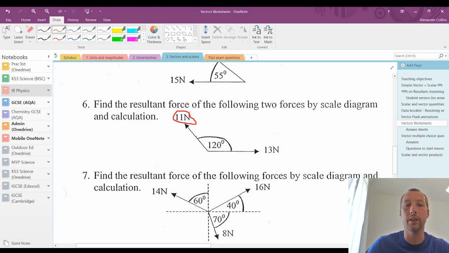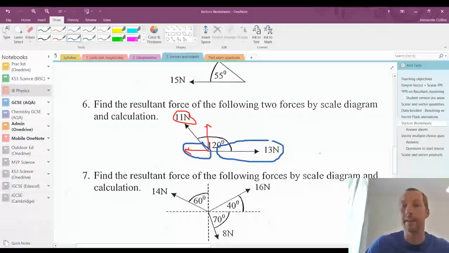And you're going to resolve this 11 Newton force into one, its vertical part, which will be like this, okay, and one, its horizontal part, okay. So you're going to get rid of the 11 and you're going to replace it with these two. Now, once you've replaced it with these two, you can see we've got two forces that are going to be horizontal. We've got this 13 Newton, and we've got whatever the horizontal part of the 11 Newton force is. Now, because they're acting in opposite directions, you're going to subtract them.